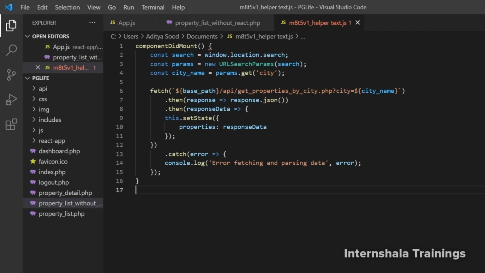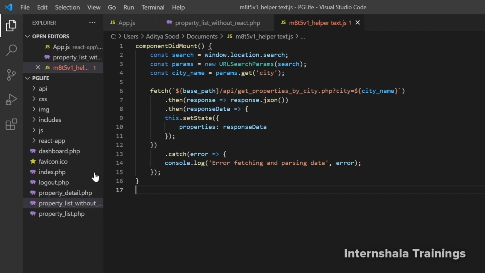This response data is data from the PHP file in the form of key value pairs. Next, the data from the JSON object is passed to another function and we are using it as data. And for this data, we are basically changing the state. Here we are adding the key value pairs from the response data to the state's properties, and then we are replacing this property with the response that comes. Again, I will emphasize, do not worry about the code. Just change the URL here and the states as per your requirement and keep the remaining code as such.